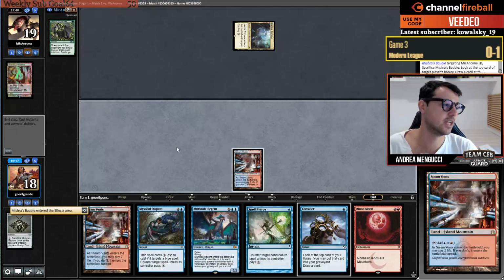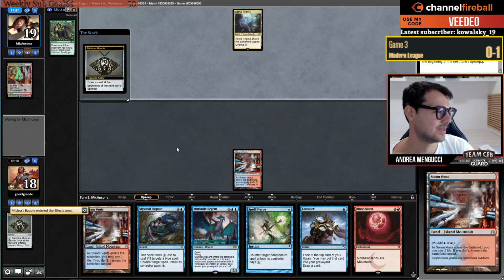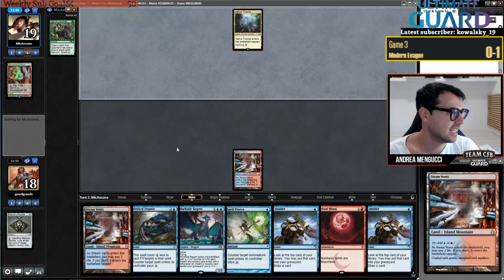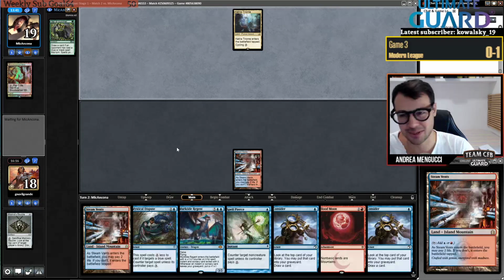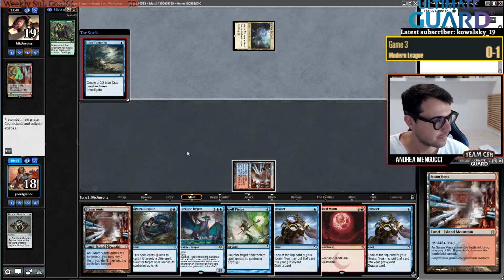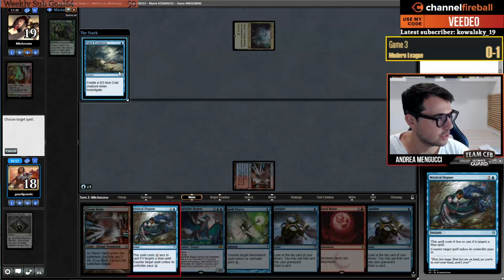Veil of Summer, that's good to know. Honestly, Mishra's Bauble, people say it's just cycle, but it's so much more than that. Look at the information gaining. Granted, I could play around Veil of Summer. I can see if my opponent has Veil of Summer or not, but I think I want to dispute this.